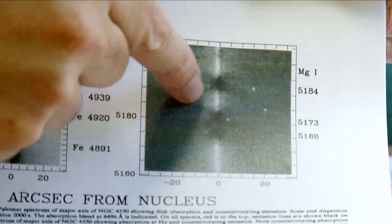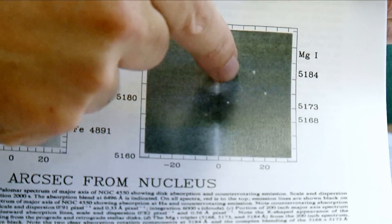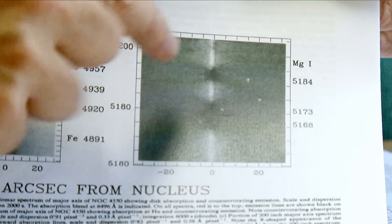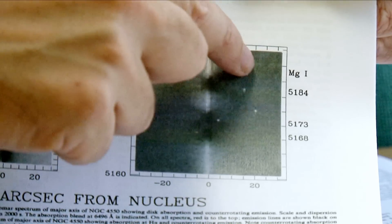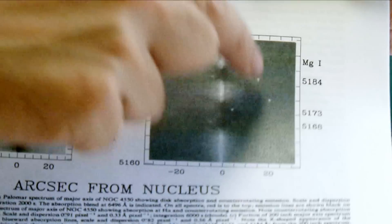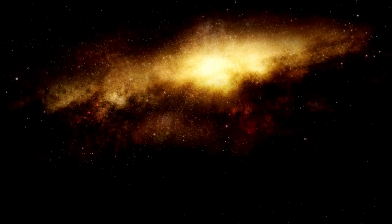What you actually see is not just one S-shape — if you look closely you can see there's one going that way and there's one going that way as well. So there's kind of an X-shape. That means that as well as the disk rotating one way, which gives you one signature, the disk is also rotating the other way, which gives you the other signature. Because those lines are roughly equal strength, you can infer that half the stars are going around one way and half the stars are going around the other way.